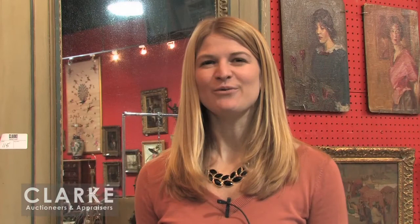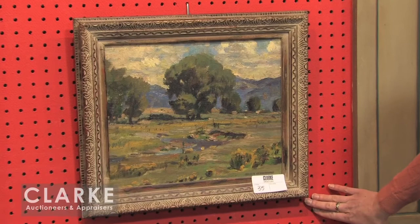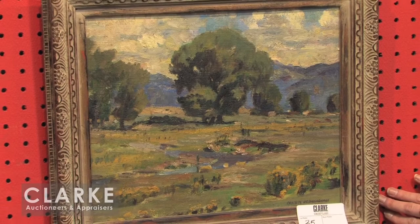I want to show you this small oil on canvas by Charles Burninghouse. This work is done in an Impressionist manner and the title is 'Sage Bush Valley.' I believe it's a New Mexican painting — he was known for his paintings of New Mexico, Mexico, and the Southwest. Done in a wonderful Impressionist manner — you can see the mountains in the background. Just a really nice quality. This is estimated at $1,000 to $1,500 and comes from a local Mamaroneck, New York home.